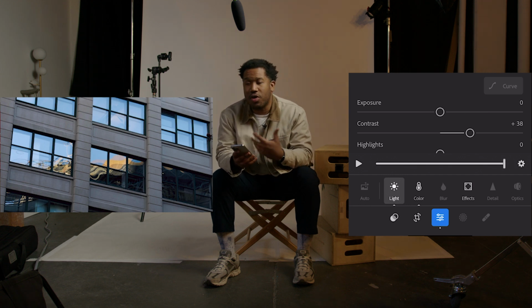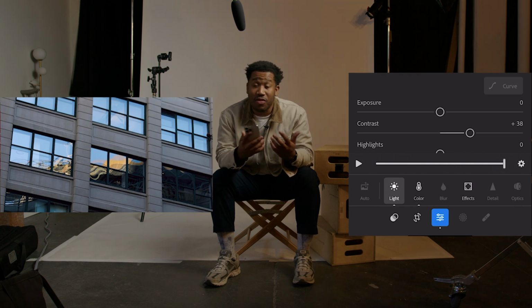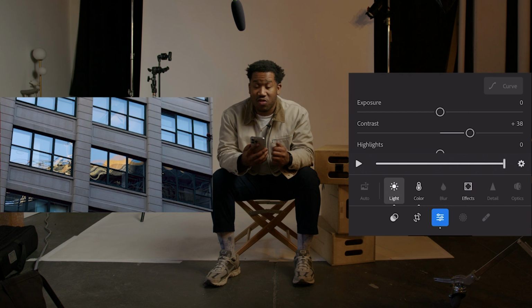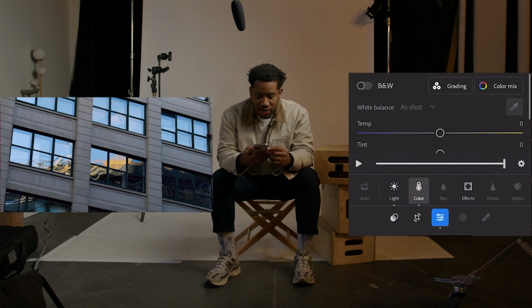So this is really helpful in my opinion, if you are a photographer who takes a lot of BTS and you like your photography and the BTS video to look similar, so that when you're sharing a video of how you worked, or you're putting together a YouTube video, or you're just sharing things with a client, everything has the same look. So let me keep editing this.